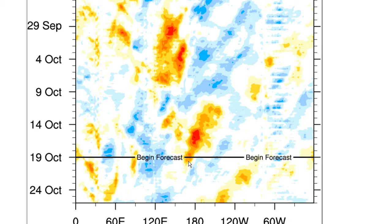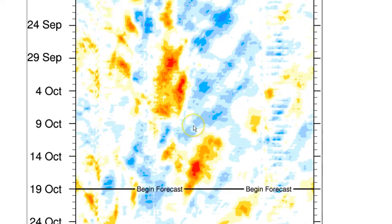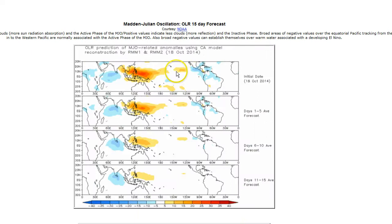And that's right about where we saw it on the TAO array. And then things sort of settle down. This is a prediction here, so who knows how accurate that is. A little bit of easterly anomalies suggested, but pretty much outside the Kelvin wave generation area, which starts right about here. So again, no real clear signs of easterly anomalies, historically speaking. It's all about the westerly anomalies, and that's what we want. So that's what's happened so far.